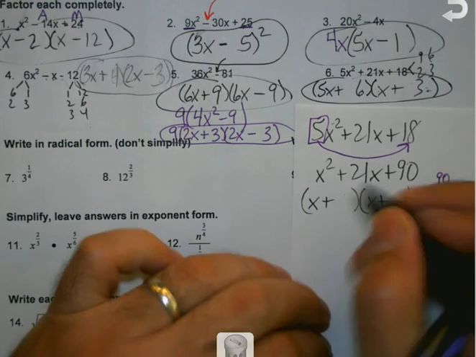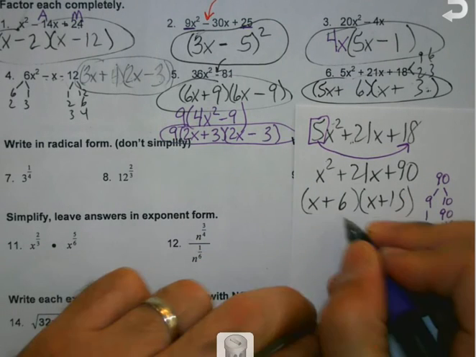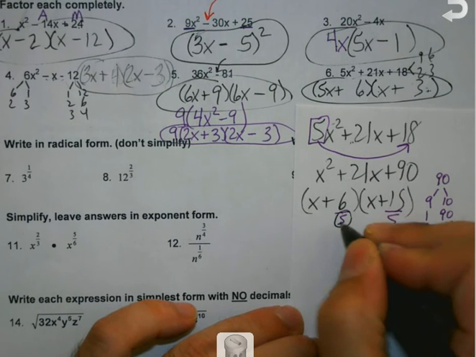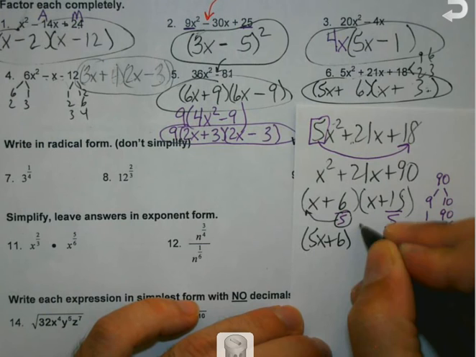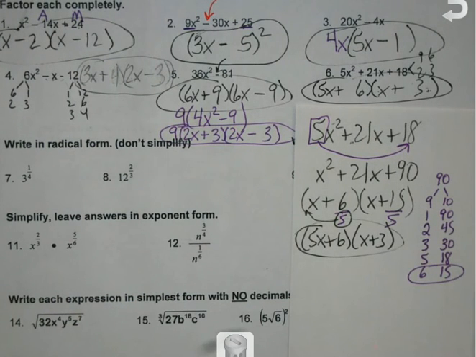So I'd go ahead, write those down, but I'm not done. This wouldn't foil out to that. Don't forget the divide part. That would slide back to the front. 15 divided by 5 is 3. Happy camper. Okay, that's the type of thing that we're working on. Okay, so either one of those ways works. This one takes a little longer, but I know I'm going to get to the right answer right away. This one, I play a little more guess and check. It's up to you. So moving on.